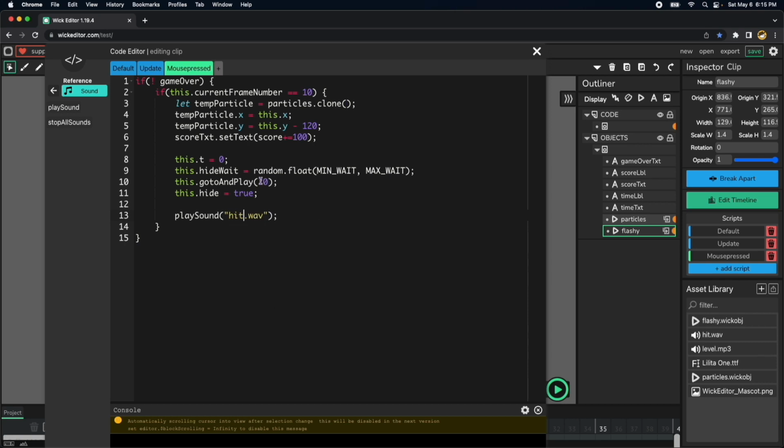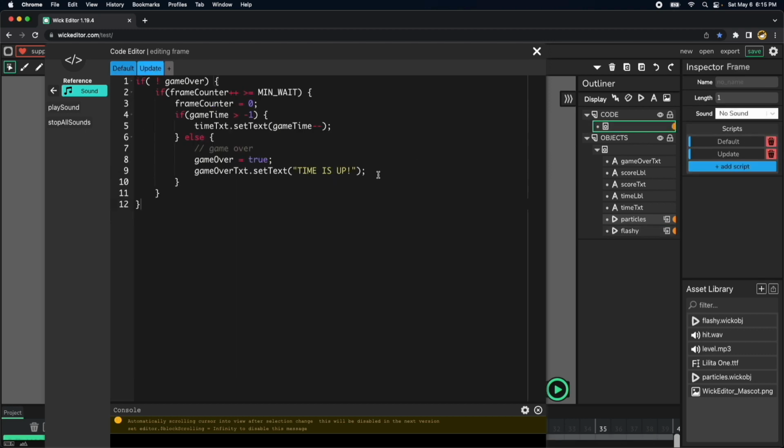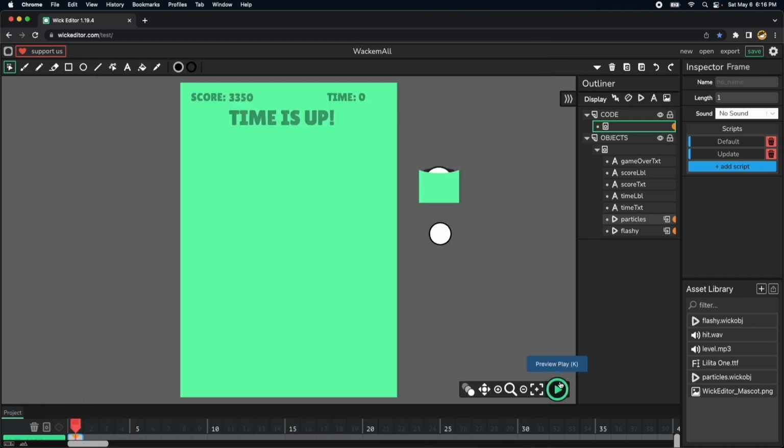And then whenever we are on game over, we want the music to stop. Let's do that. Let's go to the main frame code, and on the game over, let's go to stop all sounds, semicolon, and this should be the trick. Let's do that. Let's test this out.